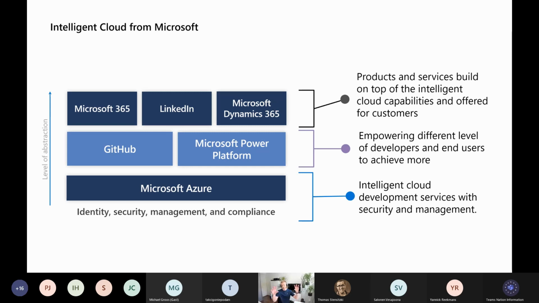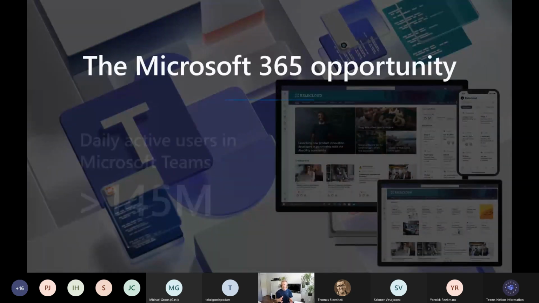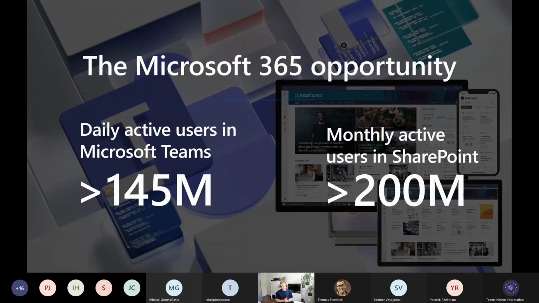And then at the top, we have Microsoft 365, LinkedIn and Microsoft Dynamics, kind of the biggest organizations in there. And in Microsoft 365, obviously the biggest players from a usage perspective are Microsoft Teams and SharePoint, especially SharePoint and OneDrive. And then Microsoft Graph is a big important area there as well. We're going to talk about all of that in upcoming slides. But before we get there, let's briefly talk about what the opportunity actually is. And these are slides which I stole from the upcoming Build 2021 session, which we're doing around extensibility as well.